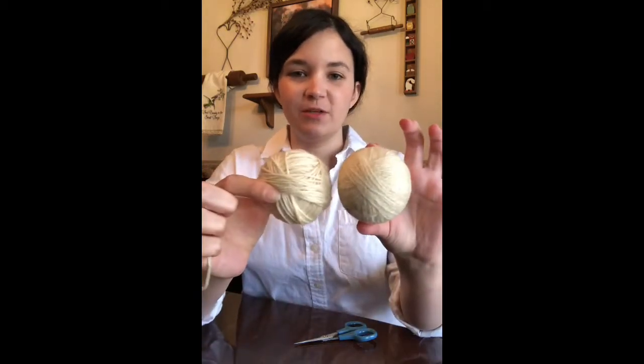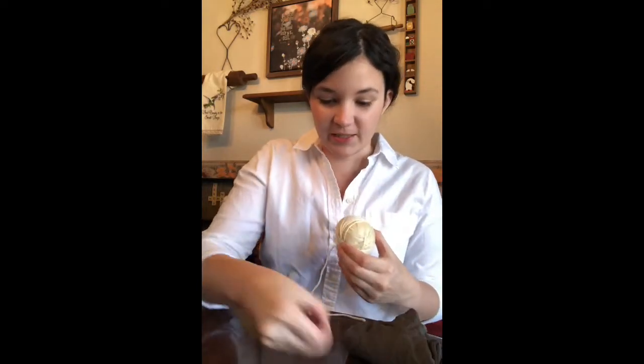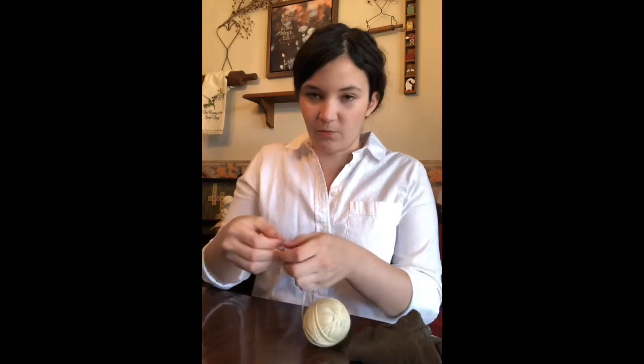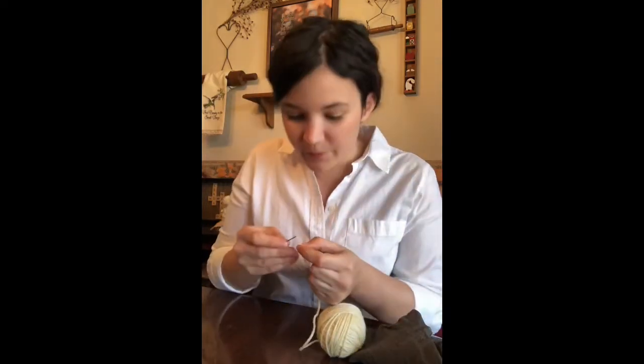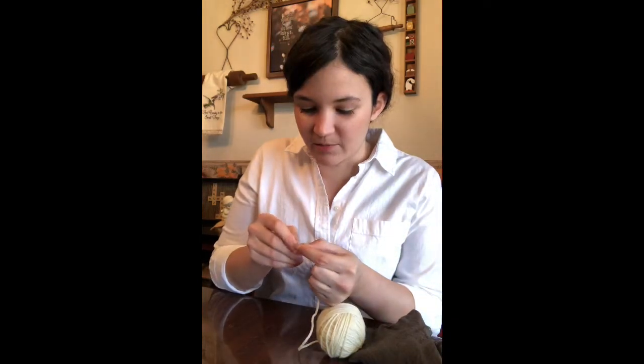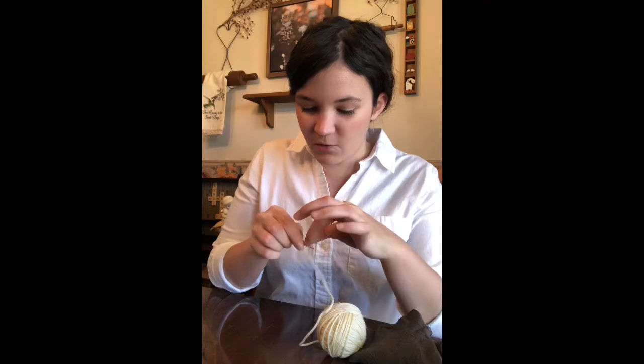Okay, so now that I have my ball, as you can see, it's about the same as this one. What you're gonna do is you're gonna cut your ball from your skein of yarn, and this is where your needle is gonna come in handy. So now that I have my needle, I'm gonna thread the end of my yarn into my needle, just like I was gonna take off sewing or something.